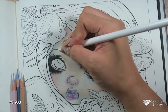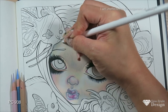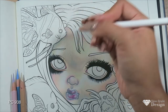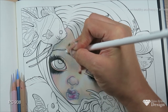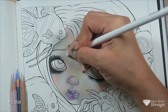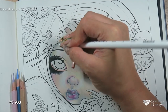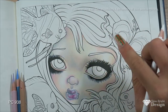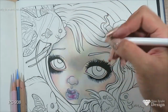Now, here, I'm just going to do above the brow, blend it up, below the brow, blend it down, and then from there, use my white pencil and burnish throughout. And what I keep doing is working from the lightest zone, which is here, and working my way out in a radius formation.